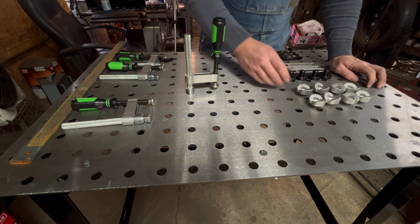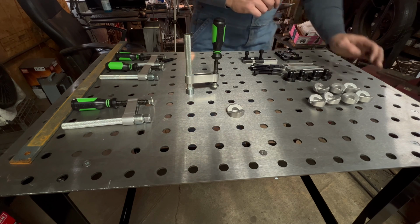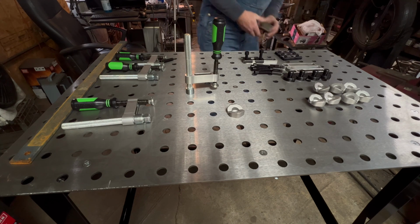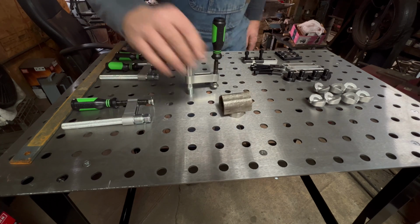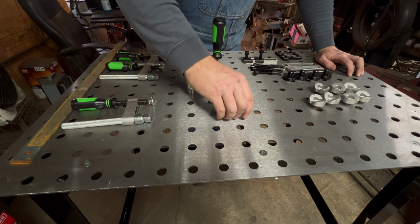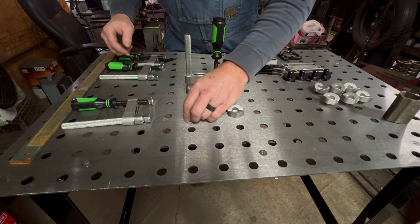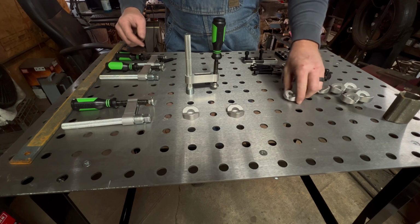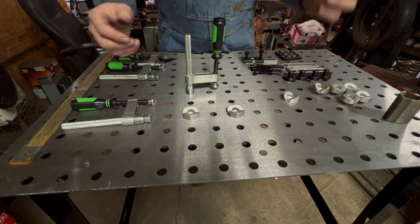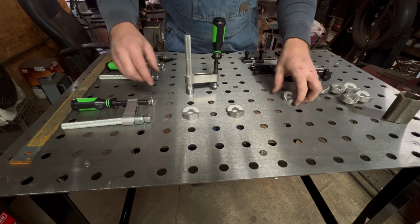A couple other things. They have these V blocks right here, which just slip into the hole. And so if you've got round stock or a tube, or even something as simple as this, you can just set that right in there. Keeps it secure, and you can weld right from there. Now, if you had a long piece, you could put multiple of these in the holes in different configurations. Say, for instance, you were doing an exhaust pipe or a manifold or header or something like that. I think this would be a great option just to kind of lay that out like that.